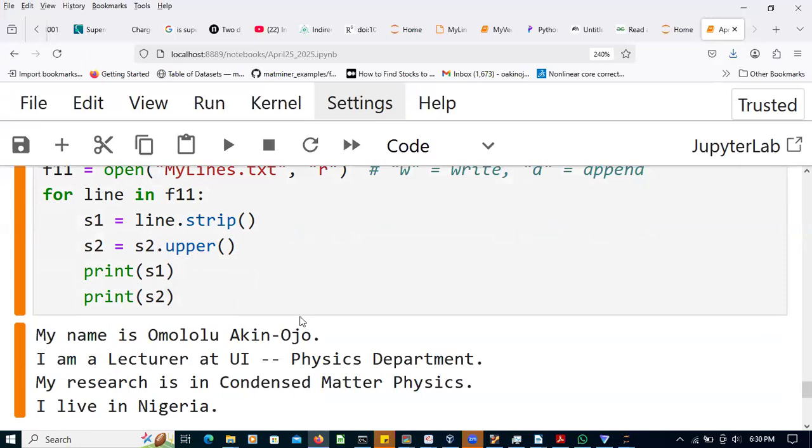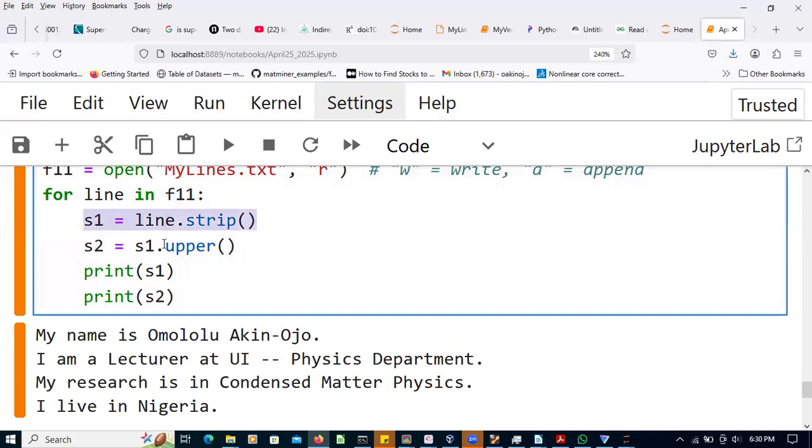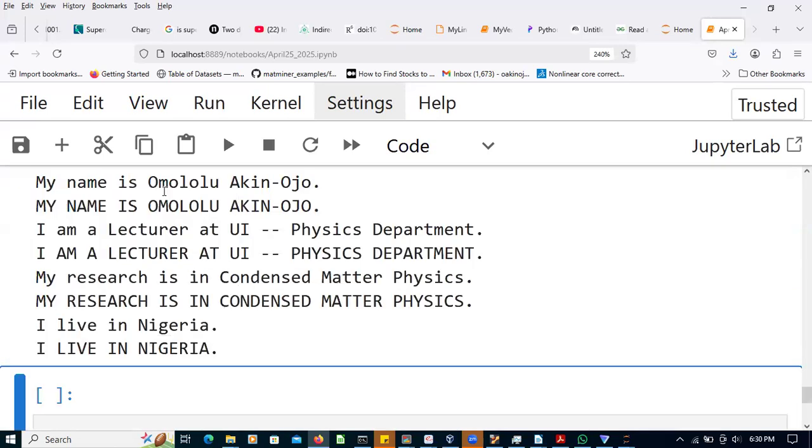So s2, which is s1 dot upper, will take the one that it already stripped and change everything to uppercase. If I run this, we'll have something like this, and then the next line will be the same thing, but everything in uppercase. So you see, it ran this one, and then this one, which is in uppercase. Then it ran this one, and then this one, which is in uppercase.